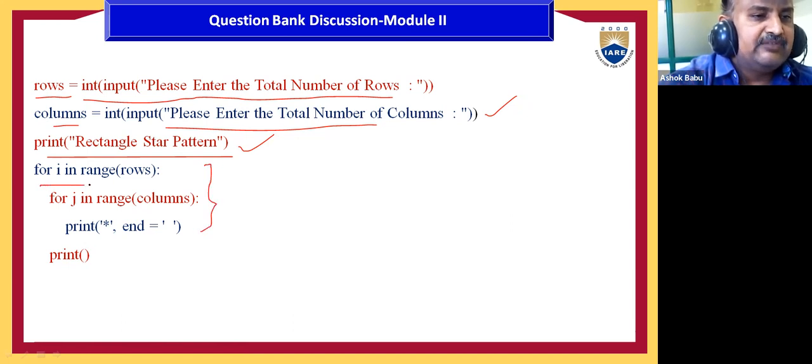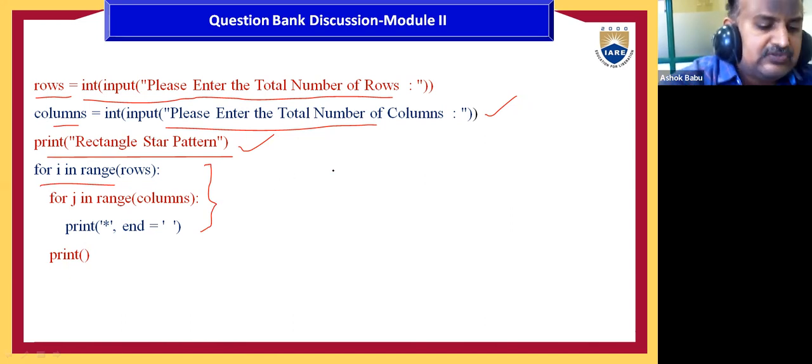So the logic is: for i in range(rows). Suppose n equal to rows, and n equal to 5, it will use the rows 1, 2, 3, 4, 5.